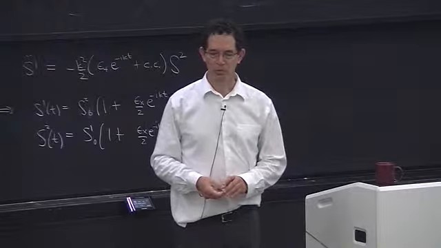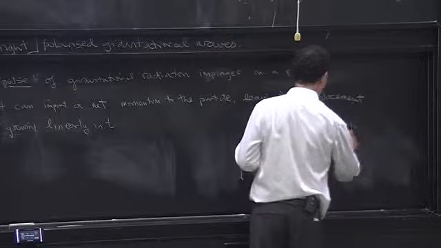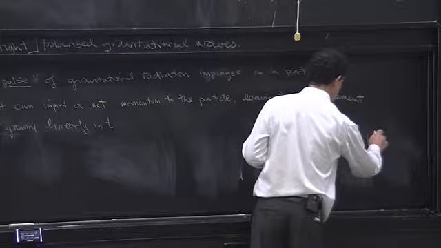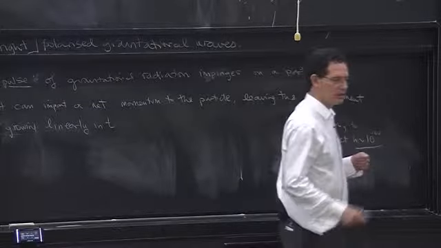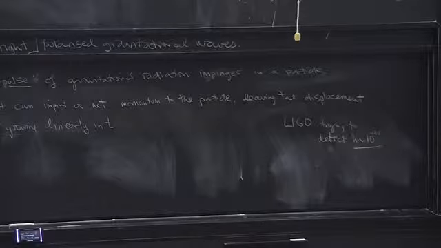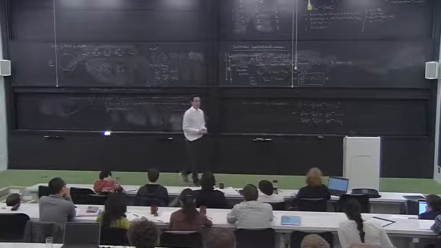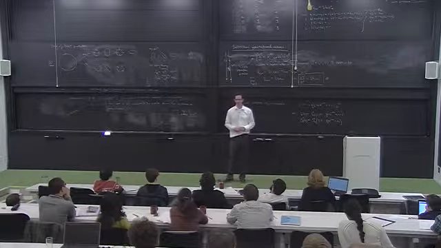So why is it so hard to detect this effect of gravitational waves? Because the H is so tiny. The kind of H which LIGO is designed to detect is down to 10 to the minus 20. So it really is a tiny effect. And even if you give the particle a kick, it's a kick of that order. So it's really very, very hard to detect.